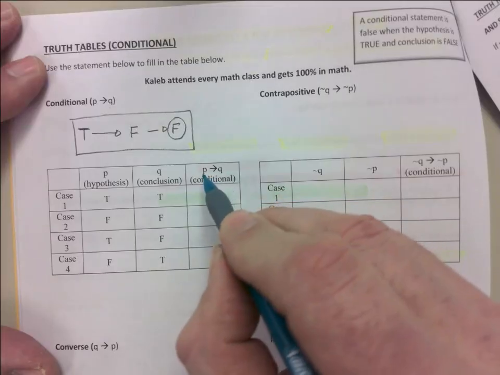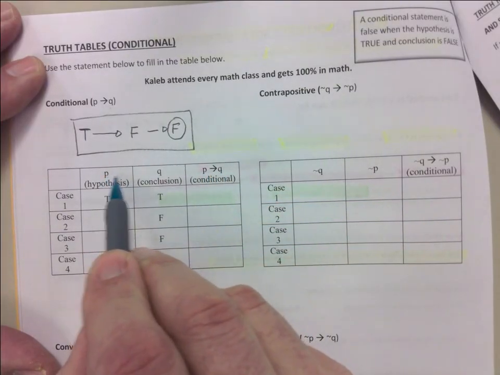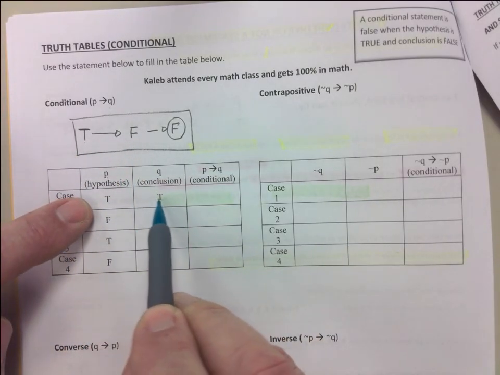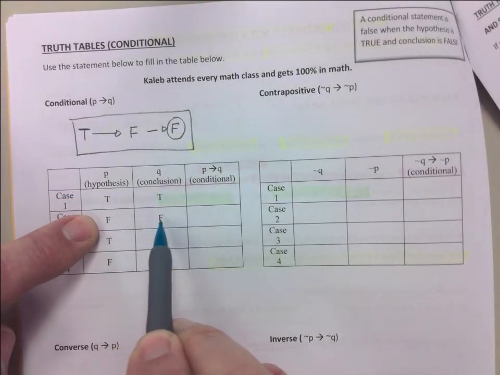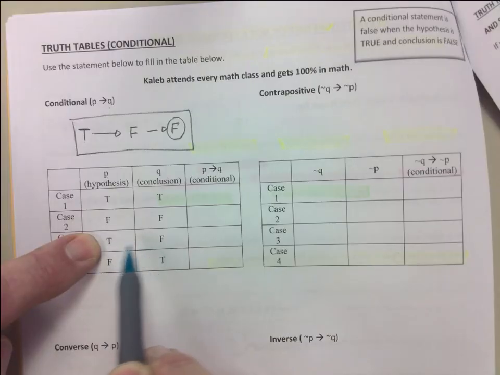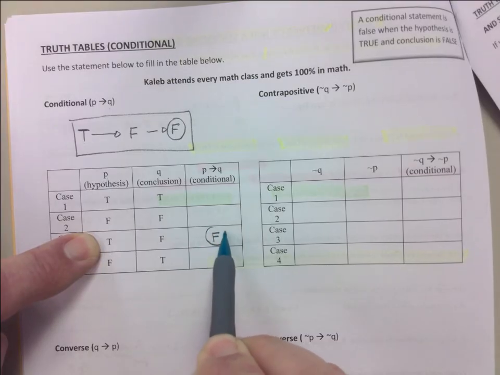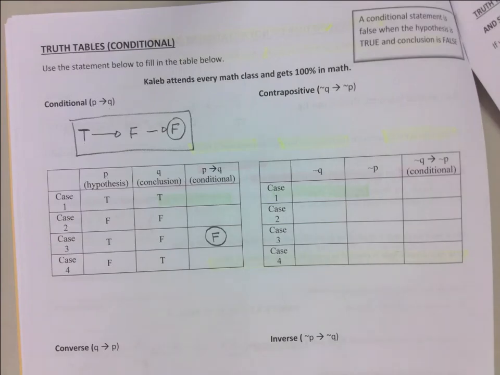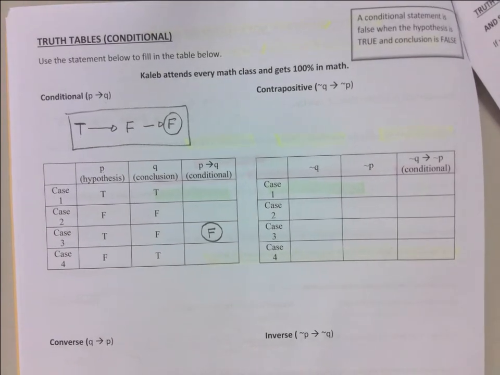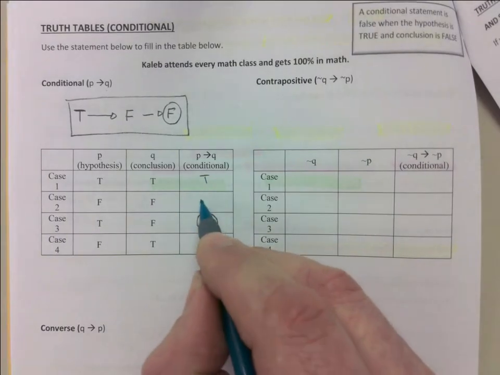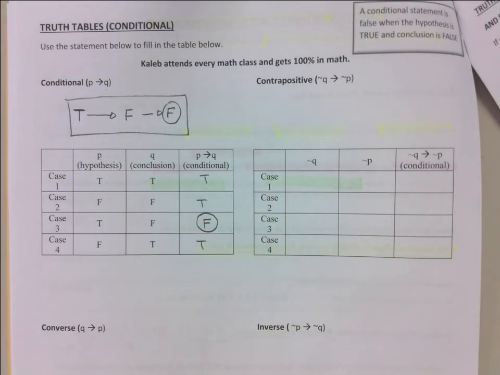So, tell me, if we go from P to Q, we're going from here to here, which case goes from true to false? True to true, false to false, true to false, right? You see that? That statement is false. Circle it, because that's the exception. That's the anomaly. That statement is false. Mr. Dirksen, so what about all the other statements? What do you think? They're all true. Just like that. True, true, true. Okay?